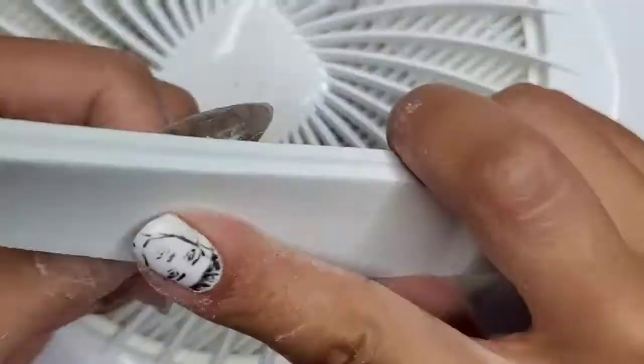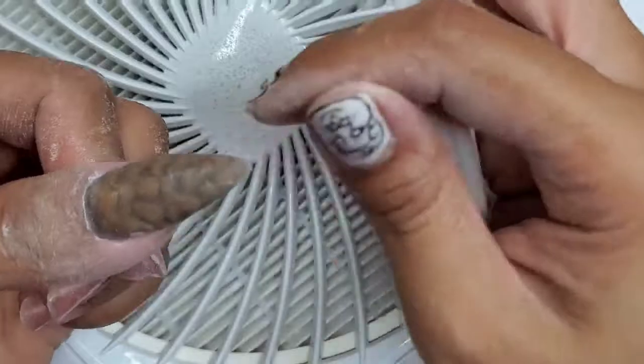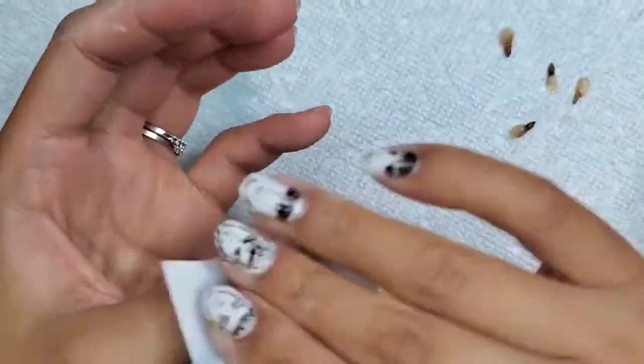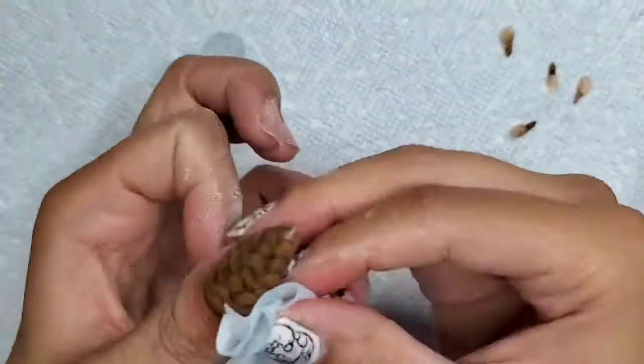And I went through a bunch of files to get it nice and smooth, and this is the last buffer that I'm using. After I wipe off the dust, I'm going to be applying a clear top coat, and you're going to see what I'm talking about.